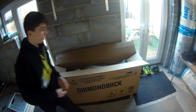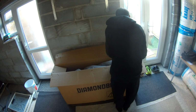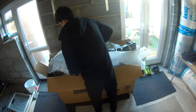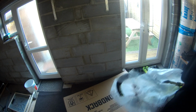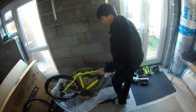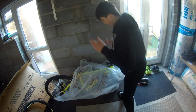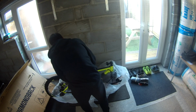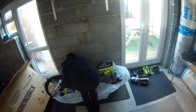Okay, so like I said, I recently just got the brand new Diamondback Scree 1.0 in the post. I got it the day that I was unboxing it, and honestly I think it is one of the greatest bikes. Unboxing it was absolutely amazing because it literally came how I imagined, with the front wheel off and everything basically perfectly in place. The back wheel was all perfect and ready to ride, all the gears were set up, and the suspension was even set up. All that I really needed to do was put the bars on and the front wheel.